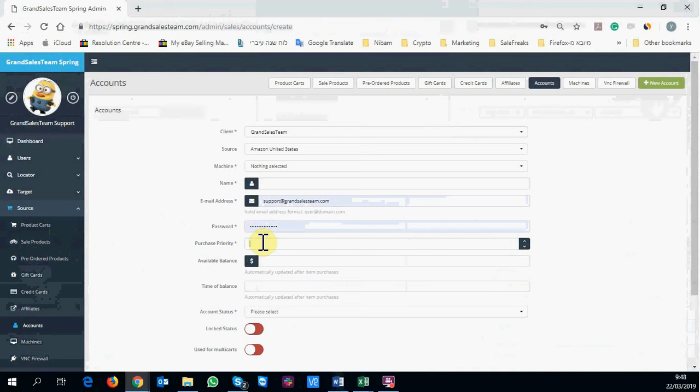And you can set here what the priority is. For example, maybe you have a priority for a specific account that you want to place more orders or less orders, because let's say this account is about to end its free 6 months and you want to place less orders because you don't want to have customer support left over there. So you will just reduce the number of orders or even remove it at all. If it's an account with a balance, we'll update the balance here.